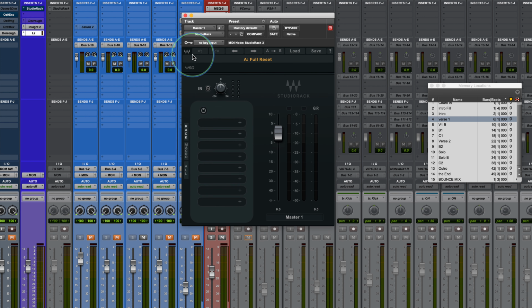So what we have here is the Waves toolbar, most of the things that you're normally used to seeing, the A and B setup, again, like you're normally used to seeing. If you have a Waves SoundGrid system, either I/O or if you have a server where you can offload the processing, this is the way that you would do that, and it would show you the status here of your Waves SoundGrid system.